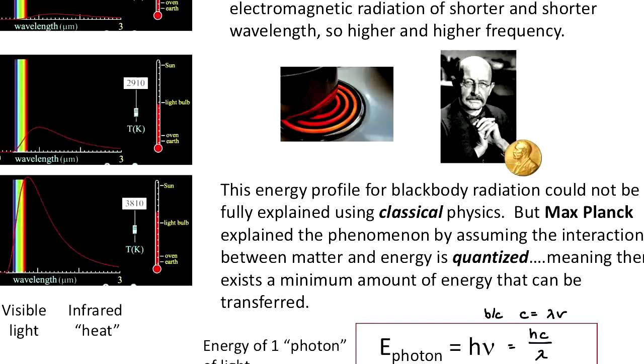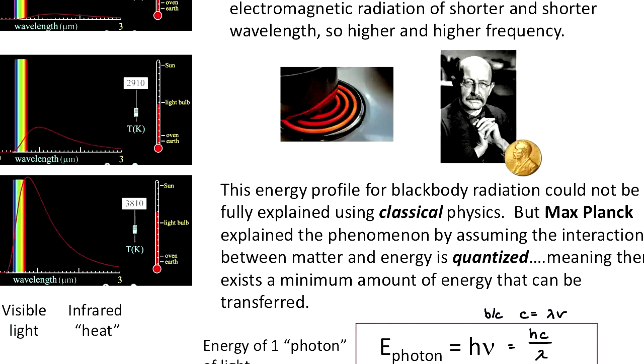And once Max Planck introduced the idea of this singular packet of light, the photon, all of the equations started to make sense. All of the equations started to match exactly what our observations saw. He got a Nobel Prize for the understanding of light and its relevance to a photon. So what we're saying here is that light is quantized. We can have a minimum amount of energy that is transferred. We can count single photons of light.